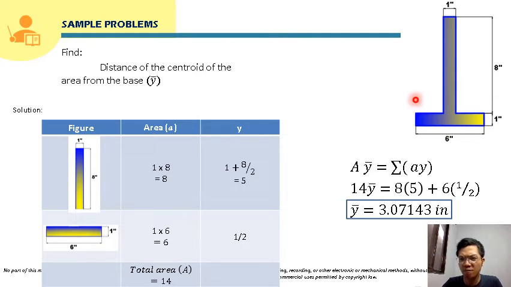Okay, so here, if we are going to analyze this, we can say that if the centroid is at this axis, then the area above is approximately equal, that is actually equal to the area below. So our answer can be logical, right? So we can say that this is correct, based on our analysis by observation.